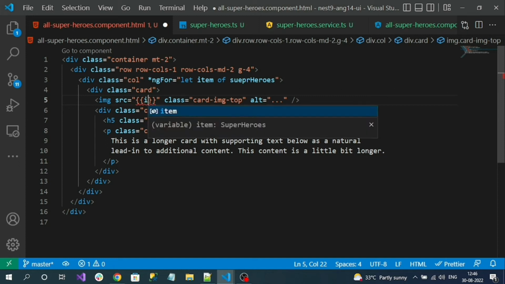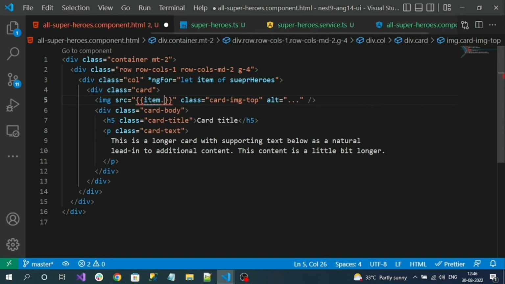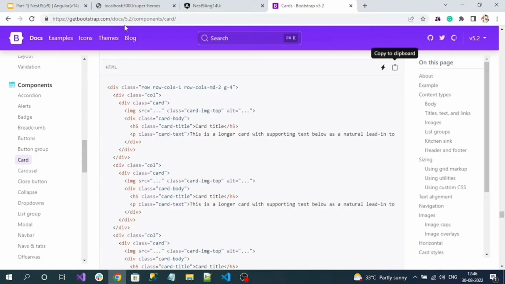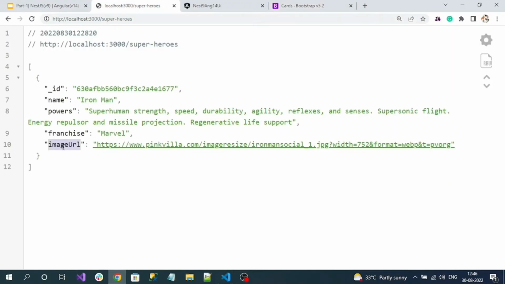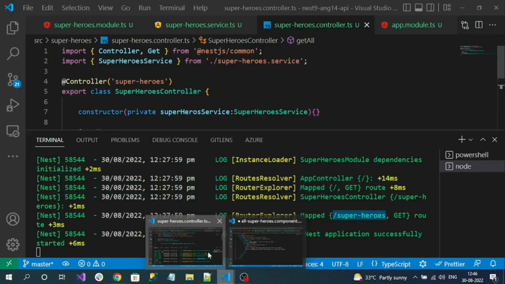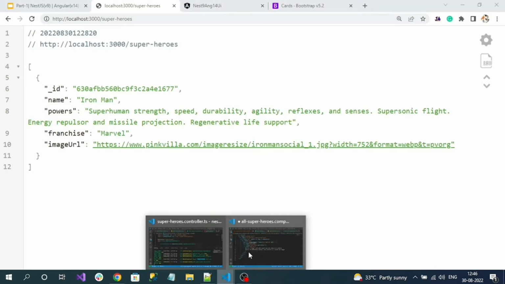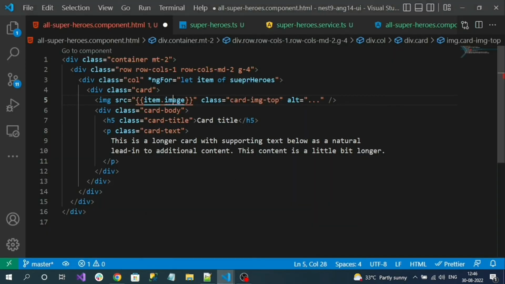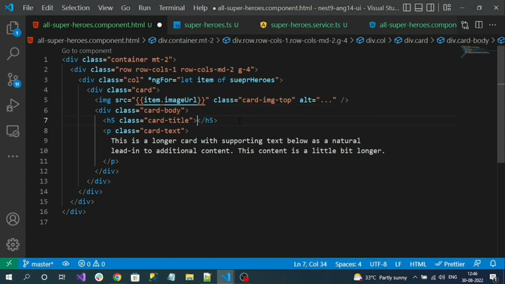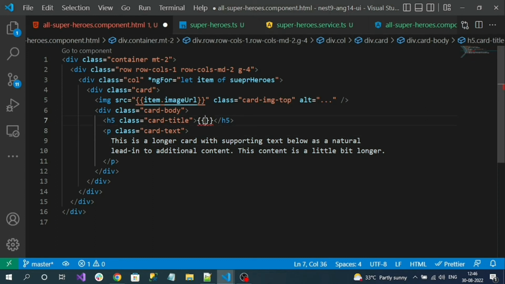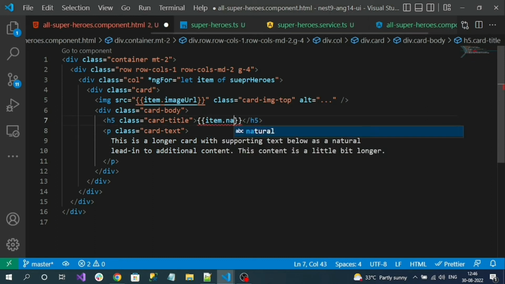Okay, so item dot, I have an image URL property, right, in the response. Okay, and here I am going to give the name of the superhero. So everything we can get from the item dot.